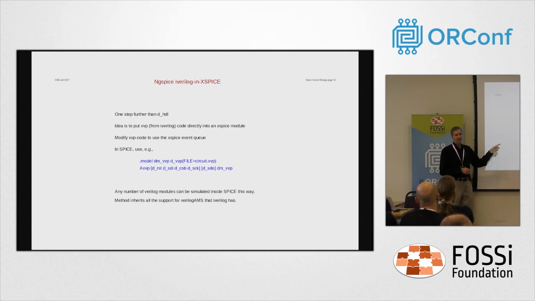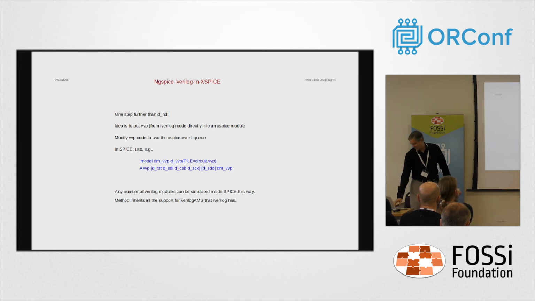The trick here is ripping out the event queue from VVP and telling it to use XSpice's event queue. That way you don't have to worry about the synchronization between the iVerilog side and the Spice side. Everything that XSpice already knows about event synchronization is already there. You just make sure that all the things for each of your iVerilog processes goes into the same queue, and all the timing should be taken care of. That's my current pie in the sky project to work on as soon as I get around to having the time to do it.